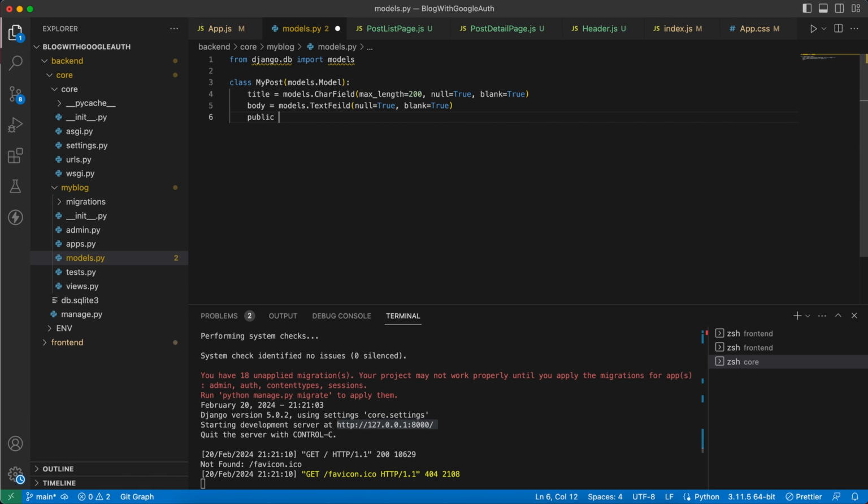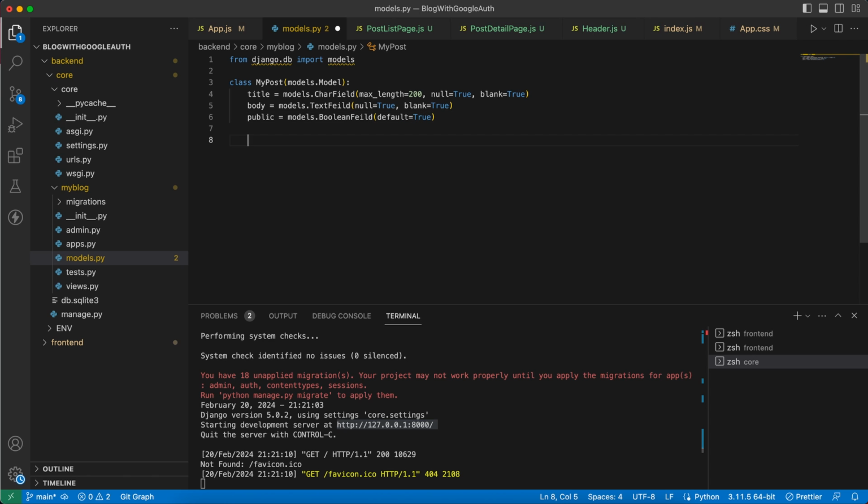And also I want to have a flag here, models.BooleanField, so it's either public or private, and only authenticated users can see the private posts here. Basically with this field you can specify if the post is public or private.